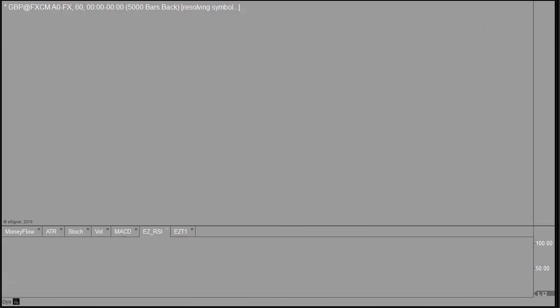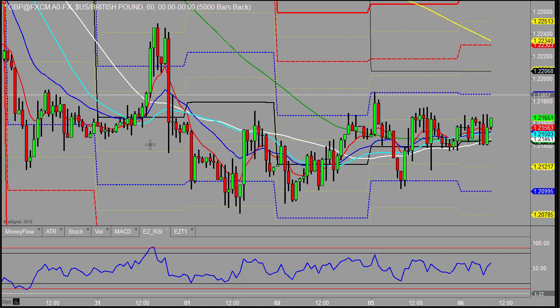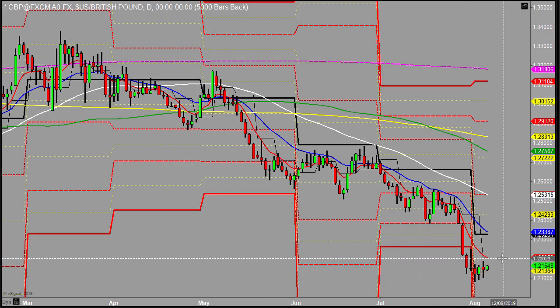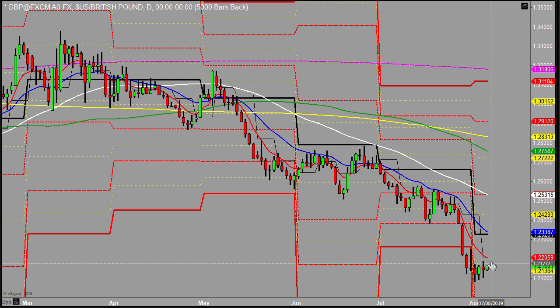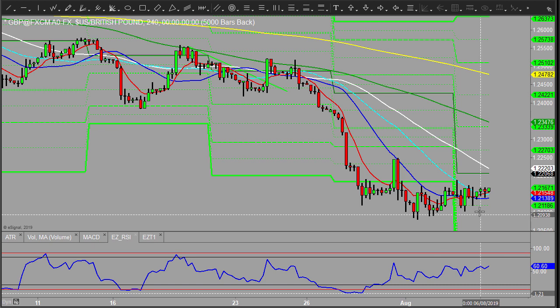So looking at the technicals on the pound, well, it's choppy as anything, so it's probably not a massive surprise here. I'm just looking at the 60-minute charts just come down here. There is the weekly pivot up, and I do wonder with this sort of movement up here whether it will push into that. Overall, I'm sitting there sort of erring more bearish on the pound still, mainly because of the lack of decision or anything that's likely to happen with Brexit.